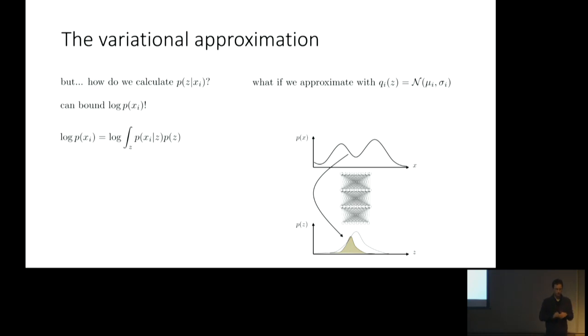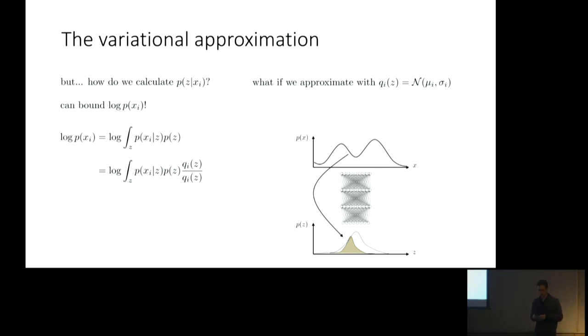So here's how it's going to work. It's actually a very simple technique. First, you write down the log likelihood that you want, which has this intractable integral in it. And then you're going to multiply it by 1. Multiplying something by 1 doesn't change the quantity, but it turns out, very conveniently for us, 1 is equal to qi of z divided by qi of z. Nice identity, true for any number, but we're going to opt for qi of z. So multiplying by 1 is always a fun thing to do when you're doing some kind of mathematical derivation.